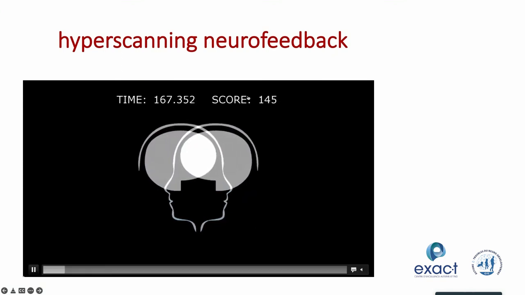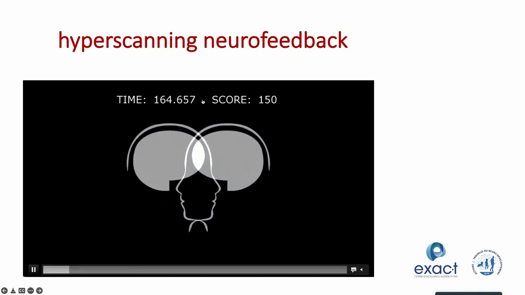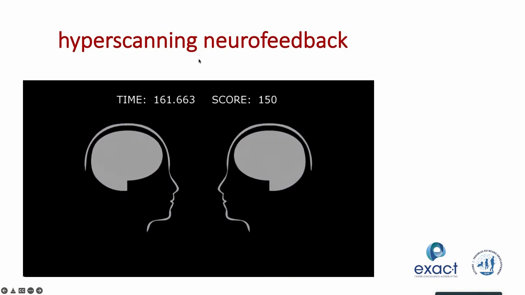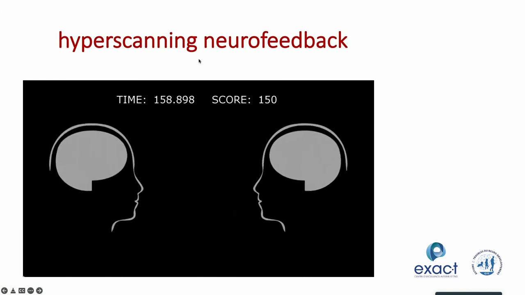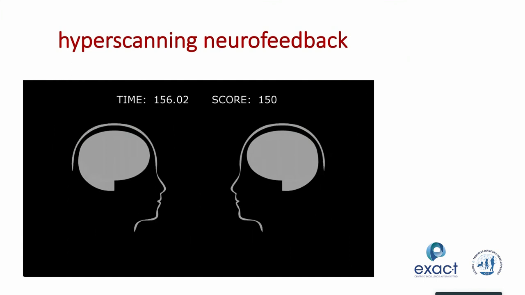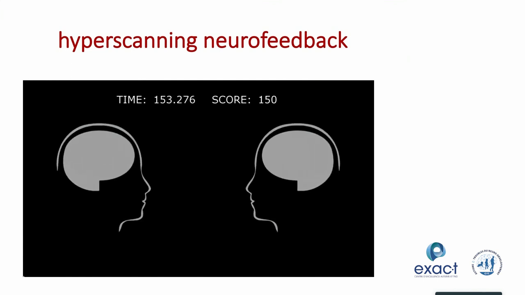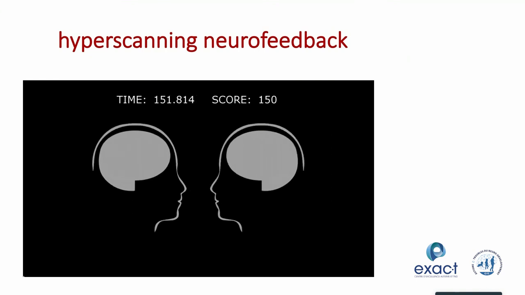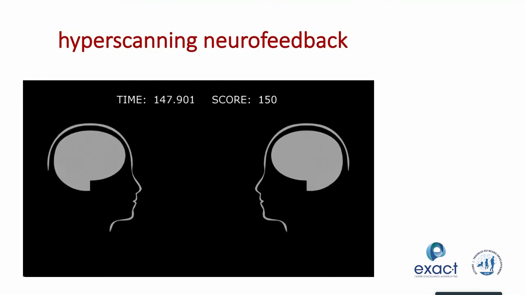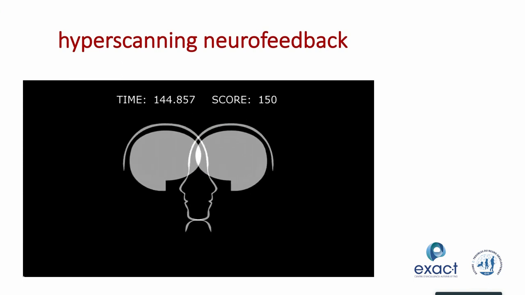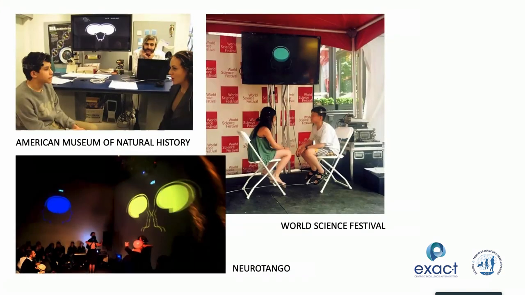Here it's the same deal as what I've shown in the previous installations. It gets translated into the extent to which two heads merge in and out of each other. And whenever they overlap, synchrony meets a certain threshold, and the score goes up, and that allows you to test all these different strategies and compare yourself to people who went before you and after you. And we've implemented this across the years in many educational and outreach situations: discussions around dance, Natural History Museum, World Science Festival, schools, et cetera, et cetera.